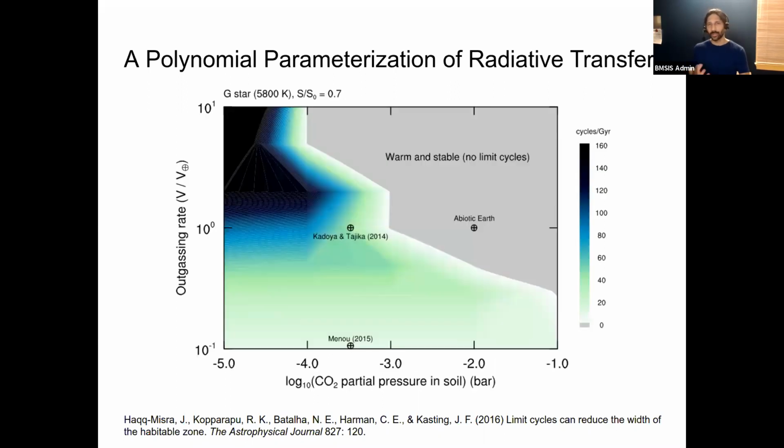So here's a result. Now, we don't have to focus on the science here, but this is from our paper about limit cycles, where the climate changes from a glacial to a hothouse state on relatively fast timescales. But you can see there's CO2 partial pressure in soil on the x-axis. There's an outgassing rate on the y-axis. There's a lot of jagged lines in this plot. That's not making nice, smooth features like we like to see and might expect when dealing with otherwise analytic solutions at times, or solving a very simple differential equation. This is because of this ugly kind of polynomial parameterization.